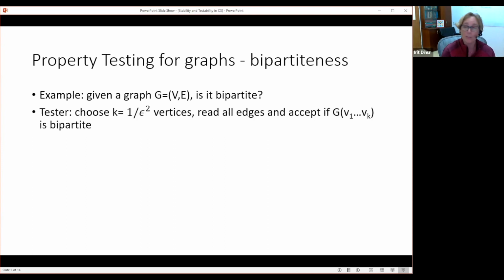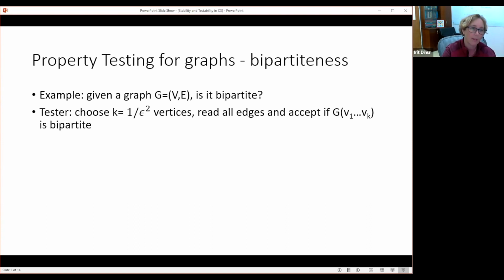However, we're not going to read the entire matrix. Instead, we choose a bunch of k vertices. We have some epsilon parameter, a distance parameter, which we'll soon discuss. We read the entire subgraph induced on these k vertices: for all possible k-squared pairs, we see if the edge is present or not. If the graph we got, which is a constant size thing, is bipartite, the tester will accept. If not, it will reject. So it's a randomized algorithm, because the choice of the k vertices is random.